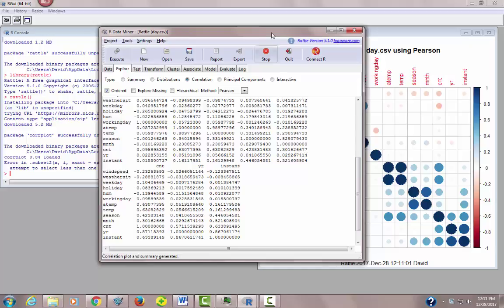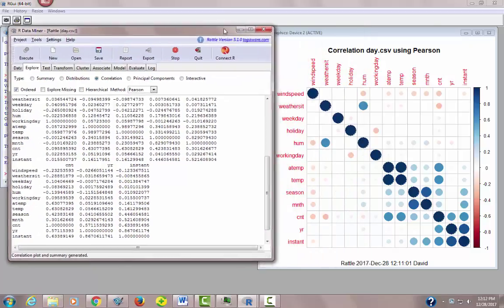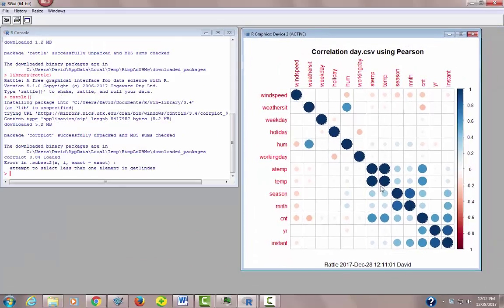You can also go and look at the graphs, which you can see here. If I can move this here a little bit. And the graph again shows you exactly what I was telling you. It shows you quickly on a colorful basis which variables have high correlation values and may be worth looking into. So anything with a large, dark circle, because it gets closer to 1, or anything with a large red circle, especially a dark red circle, because that gives you a negative correlation, which can be very helpful to see that as one variable increases, the other variable has a marked decrease in relation to it. That can be very helpful in correlation analysis also.